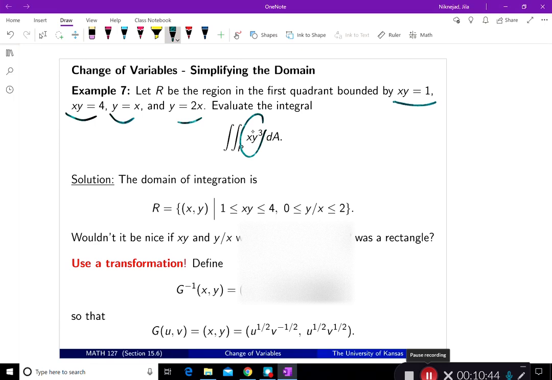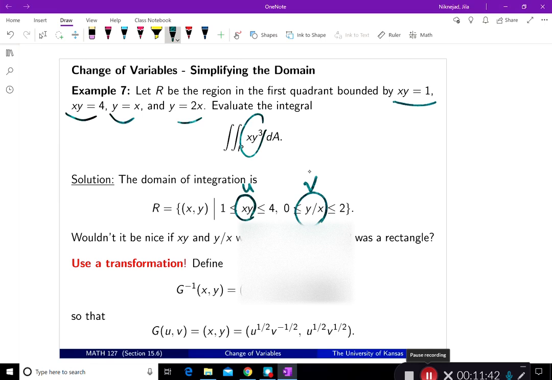And so what I notice is that there is xy between 1 and 4, and y over x between 1 and 2. And it seems like this could work for me in this situation. I also notice that if I multiply, let's say, xy to power 2 times y over x, then I get that integrand up there. So it looks like a good option for change of variables. So let's see, if I use this as u and use this as v, would I get the right region basically. So before I always looked at the integrand and I chose something. In this case, I'm looking at the region and I'm choosing u and v.